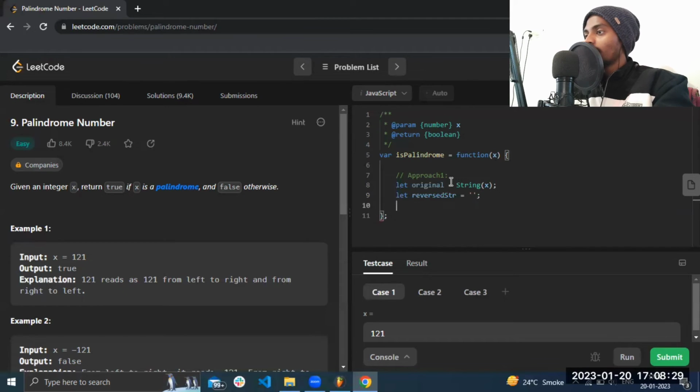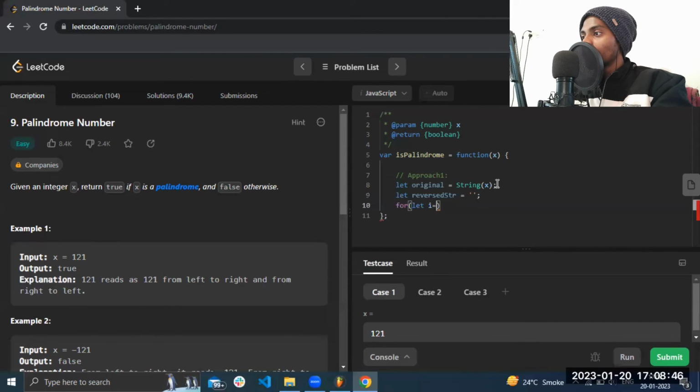Now we will loop through the entire original string in backward direction. I will start with the last index. And what is the last index?